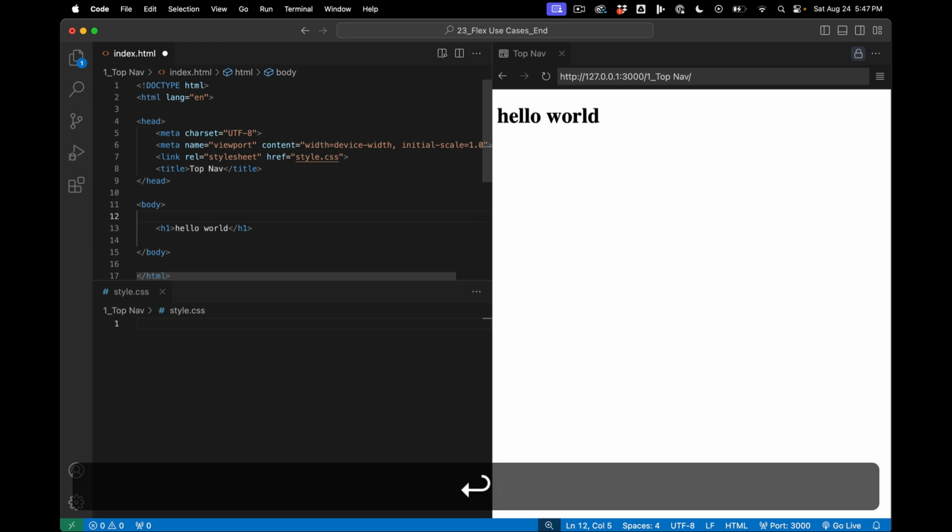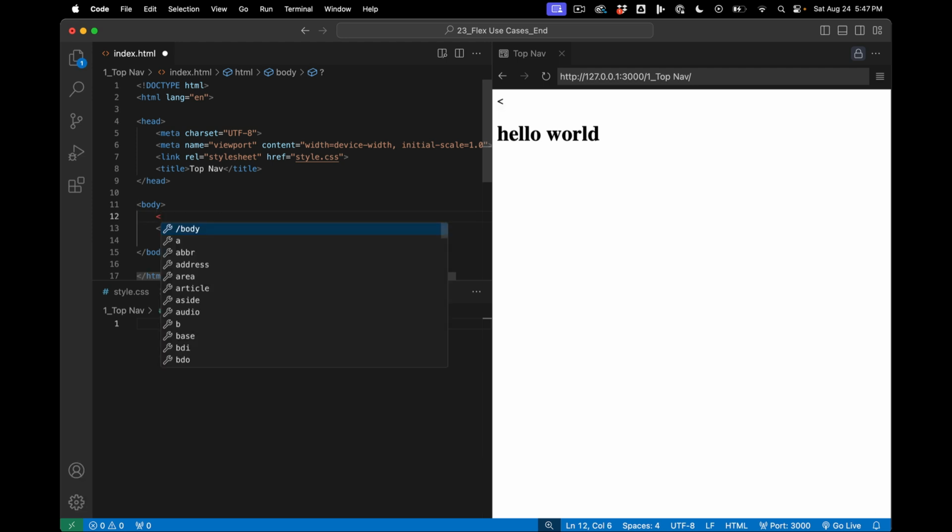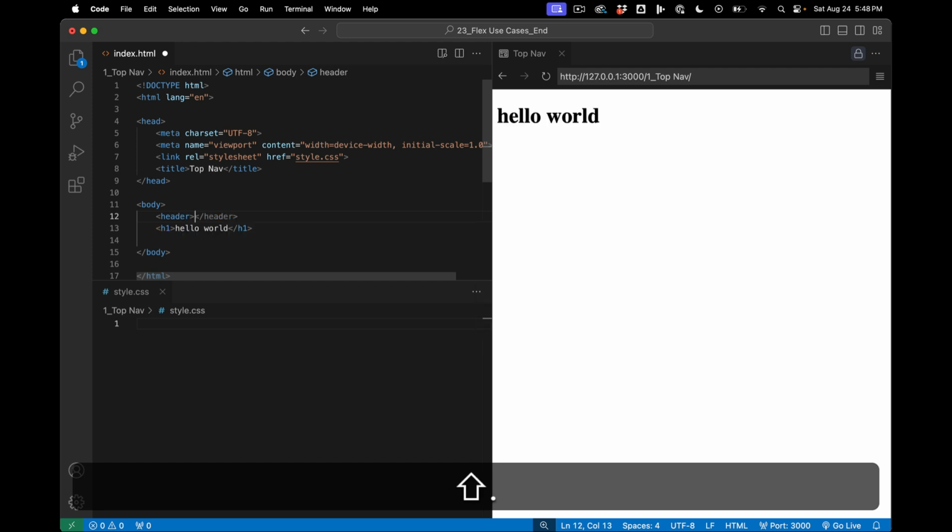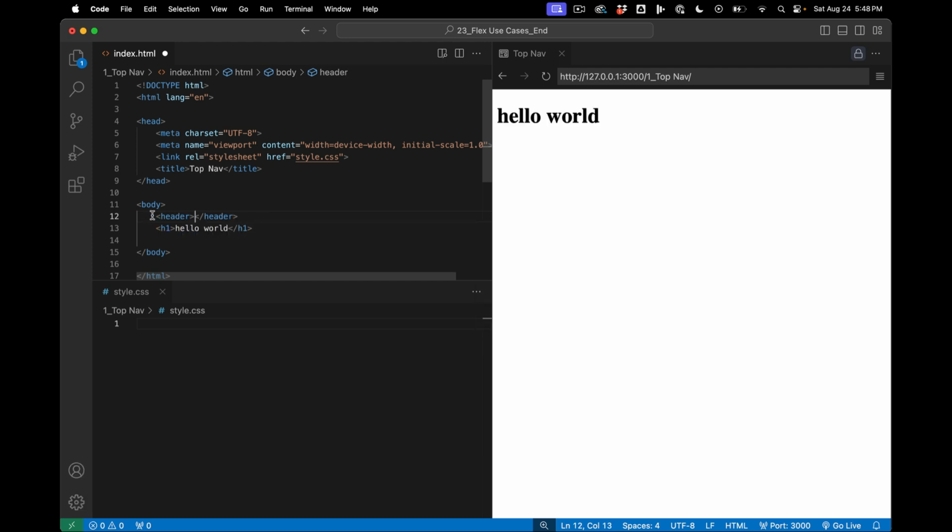The next thing, we're going to make a tag, and we're going to call this header. We haven't covered the HTML5 tags yet, but when we can give our elements some syntax, we should do it.